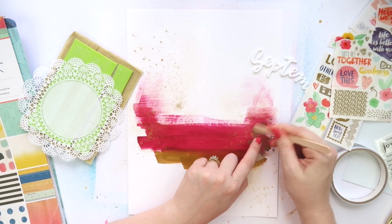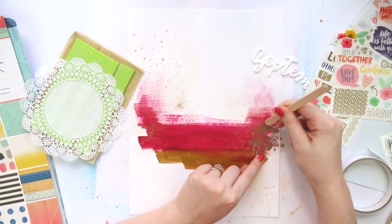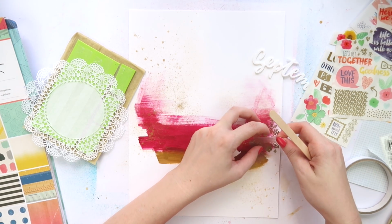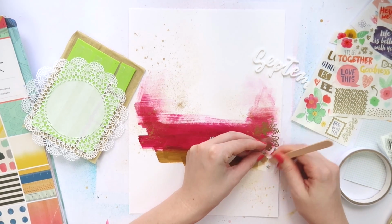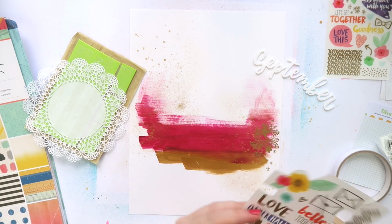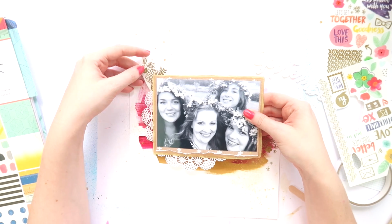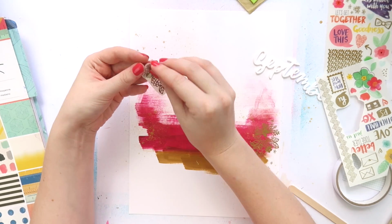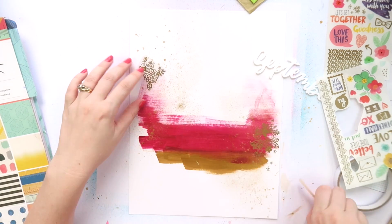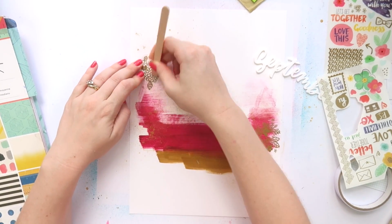These rub-ons turned out beautifully. They shook my camera shockingly while I was rubbing them on, sorry. But they worked out so nicely against this paint. You can't really see it properly until I show it in the light, but they really stand out. So I recommend if you've got some rub-ons and you're unsure what to do with them, splash down some paint and it completely changes the look of what you get. So lots of rubbing, rubby rubby, shaky shaky.